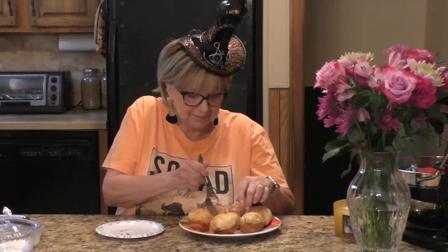So here we have them, our Hocus Pocus buns. They sure smell good. Now, I prefer to eat them plain like this. There are some people that like to make a little icing with the confectionery sugar, the milk, and the vanilla, and sprinkle it on the top, but I'm not gonna do that today because I think they're sweet enough the way they are. So I'm gonna do a taste testing now and see what I think.